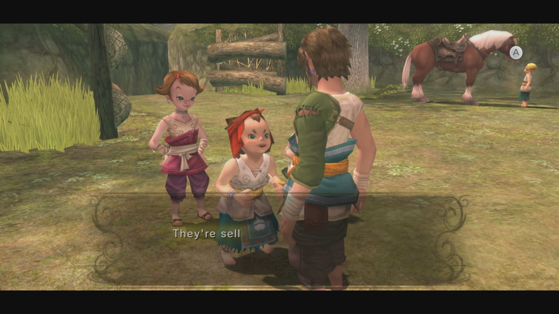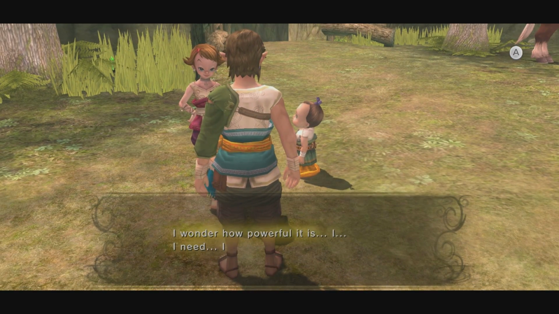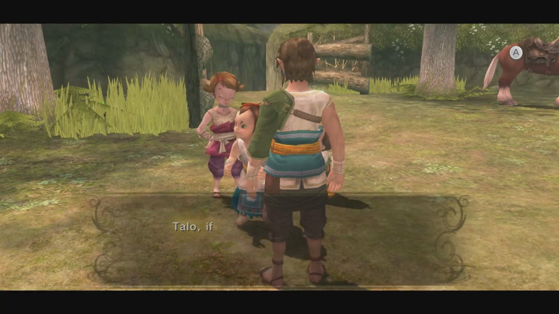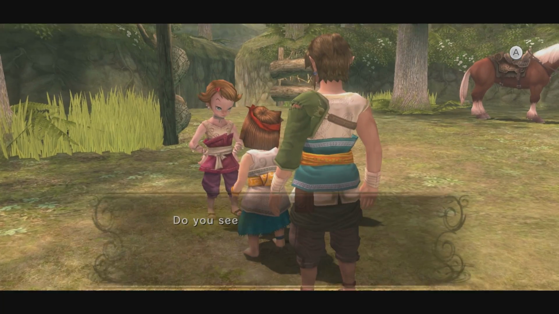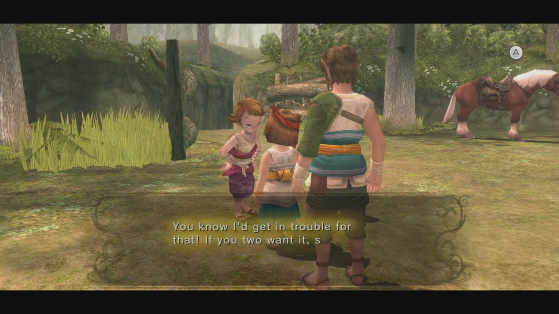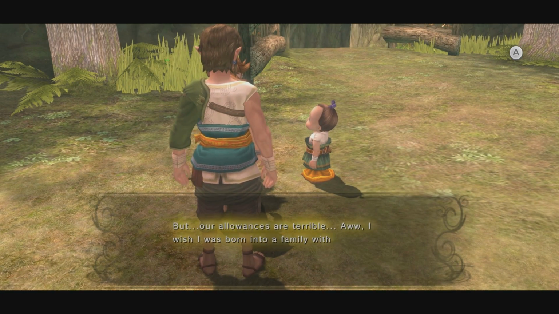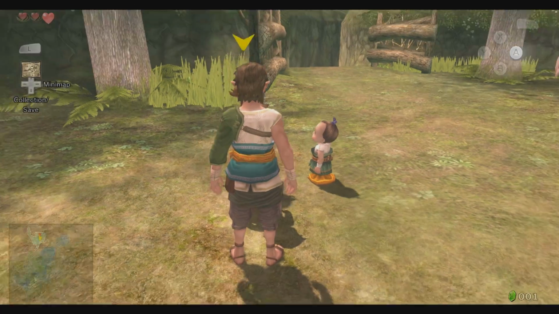How's it going? Oh, Link, did you hear? They're selling a slingshot at the store right now. A slingshot! I wonder how powerful it is. I must try it. Talon, if you and Milan want it so badly, just buy it at my parents' shop. You see any rupees in my hand? I can't afford that thing. Come on, Beth. Can't you just loan it to us for a while? You know I'd get in trouble for that. If you two want it, save up your allowances or something. But our allowances are terrible. Oh, I wish I was born into a family with a slingshot instead of one with a water wheel.